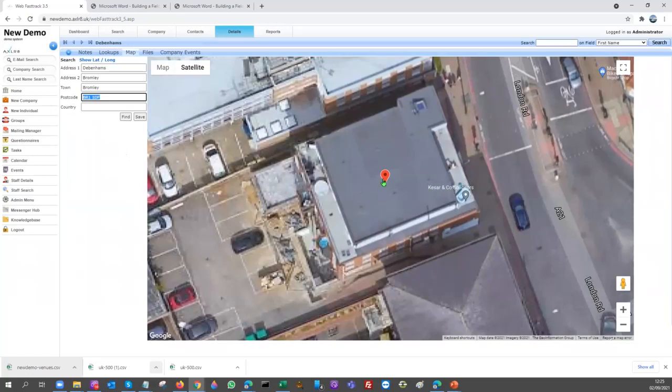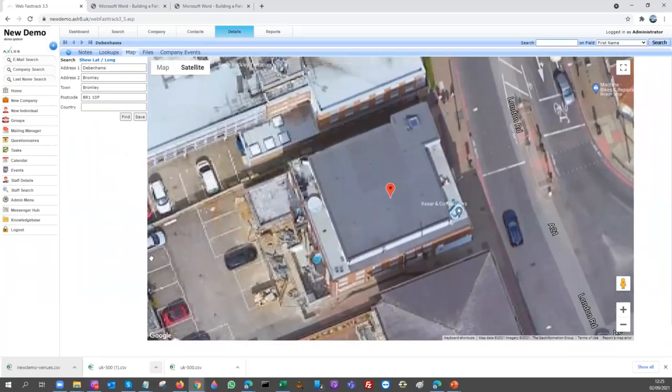Now, a couple of things can happen when people get lost and they can't prove their presence. One is you can move it nearer the door and that's fine. I think in this case, we've got completely the wrong building. It may be that we've mixed up demo data so it doesn't look like Debenhams stores, but you can see how easy it is to correct that. Worst comes to worst, we have situations where moving the pin around to where they are doesn't seem to help. Google has somehow got it wrong.